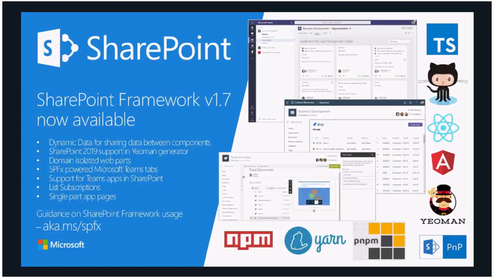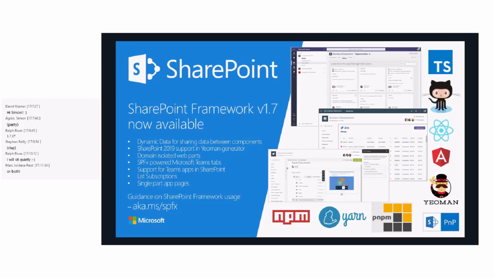The thinking behind this is that we give the end users or the customers the option to decide whether they want to use Microsoft Teams or SharePoint as their platform. But regardless of that, you as a developer can expose the same capability in both, which is super important, and that's definitely the most important one here. Dynamic data went GA, so that's now generally available for custom web parts. You will also see the first-party web parts most likely by the end of this year, even though the holiday season is starting pretty soon in the US.